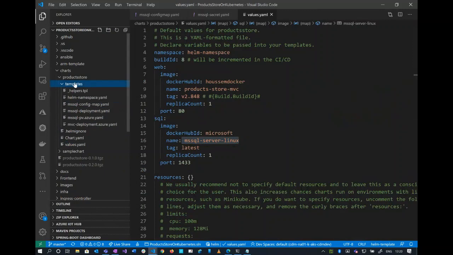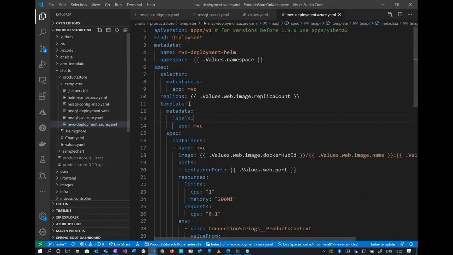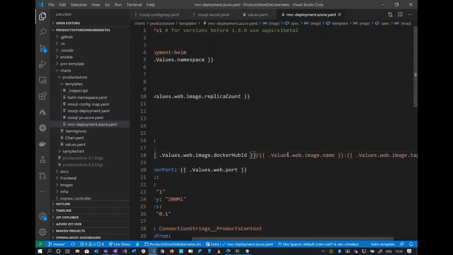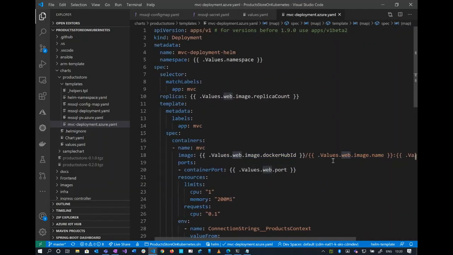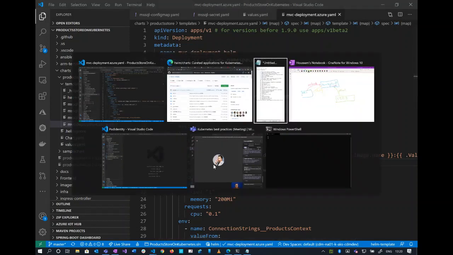So what I can do is create a template folder, and in here I would create a deployment, and in there I would create variables for all the stuff that could change in my template when I deploy either multiple times or into different environments. From those variables, we see here the image name and the tag for the image. Then we can customize the deployment depending on the environment or on the application. So that's highly recommended to use. And you can also integrate that into your CI/CD pipelines too.